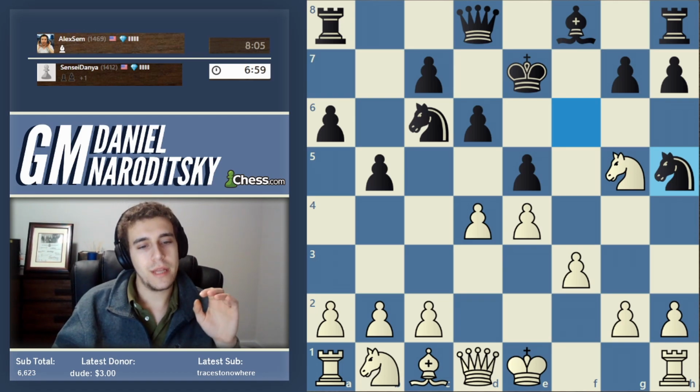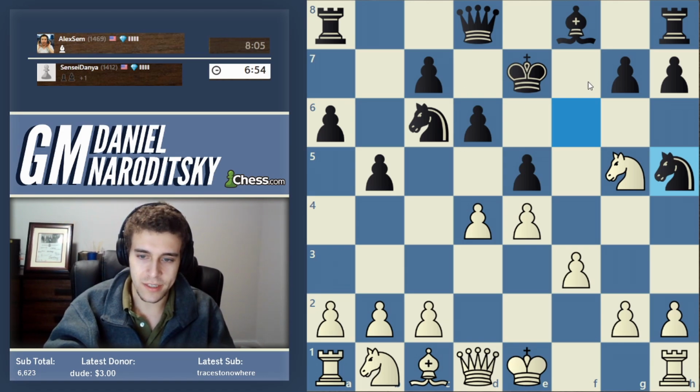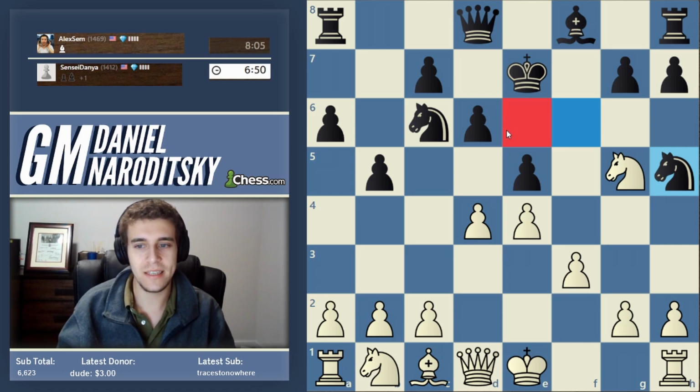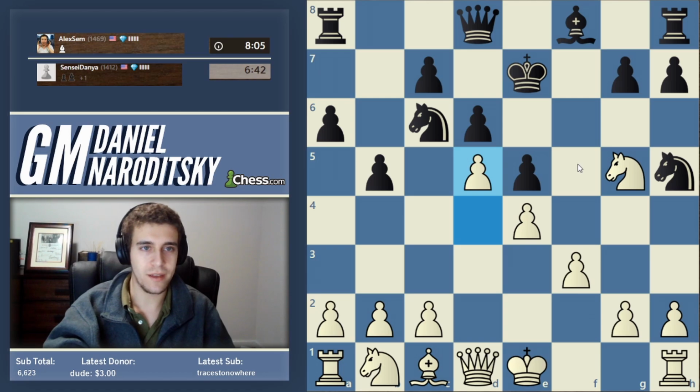Okay, so normally in such positions, we don't want to close down the center. But there is an extenuating factor here. And that factor is the e6 square. What do we want to put there, and how do we make that happen? We want a knight there. So we do play d5.